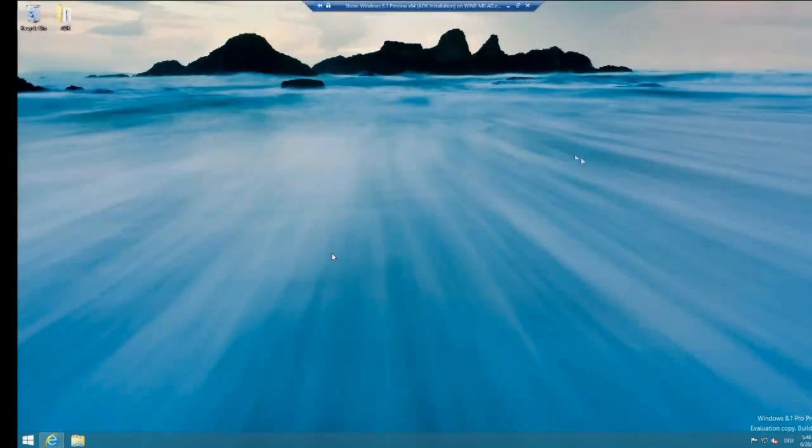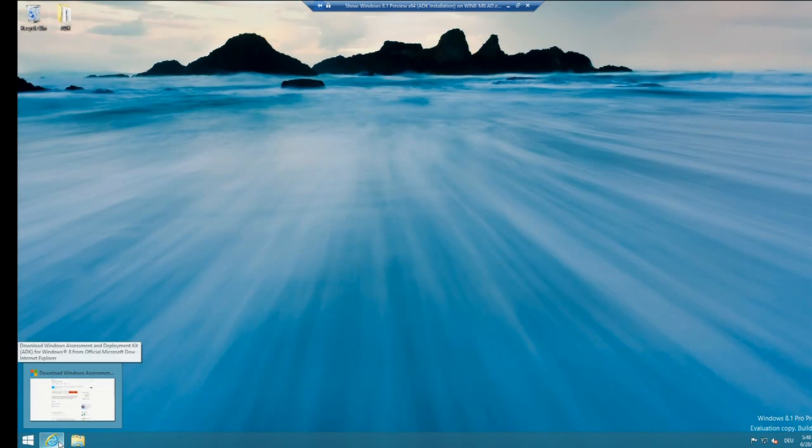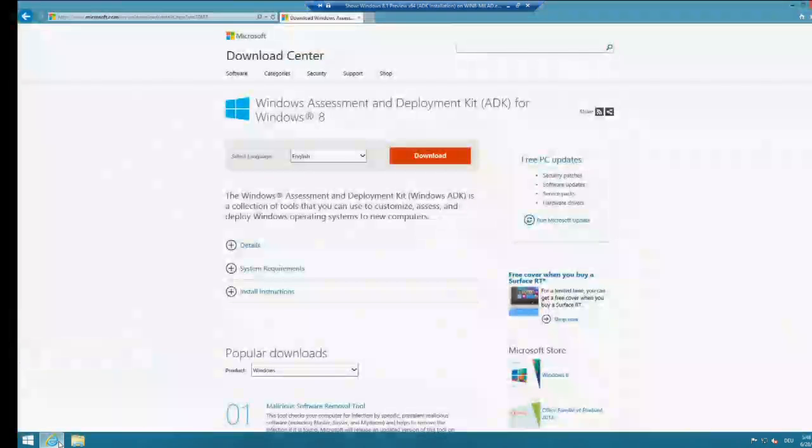We have network issues at the moment, which I just realized, so I was lucky enough that I preloaded the websites I need. You go to the search engine you prefer, Bing or any other one, and just type in Windows ADK 8. This will give you the latest version.